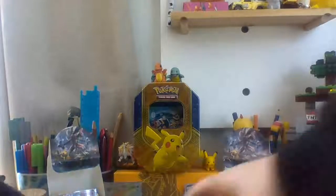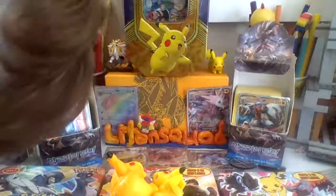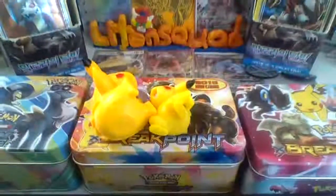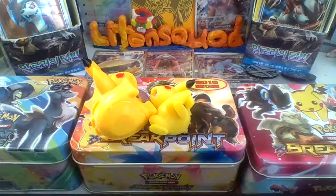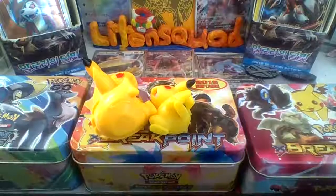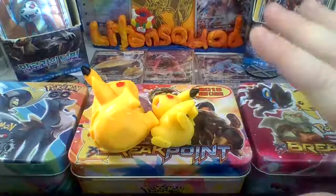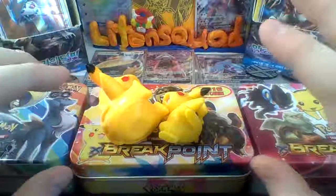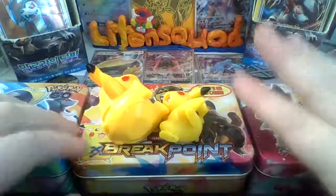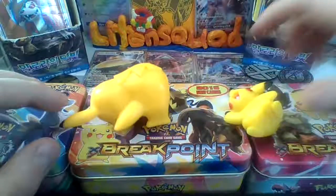Here's the setup, and now it's tilting down. In front of us there are these Pikachu — the Lego set fell down anyway. In front of us, what we've got here is some Pokémon tins. The thing is, these tins are fake, and I bought them each for about $10 from my local $2 shop, so I spent about $30 on tins.